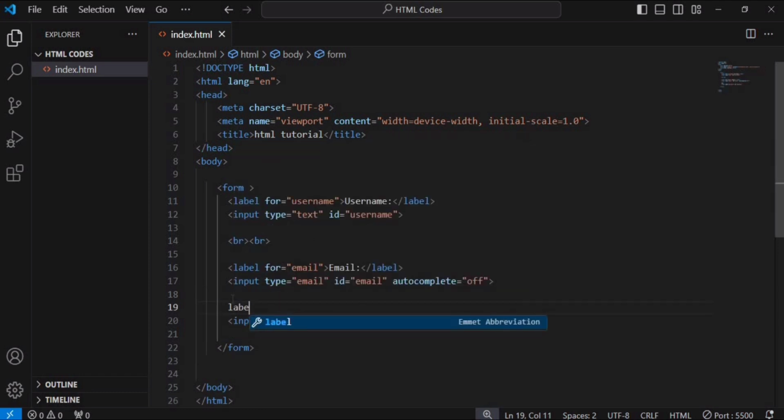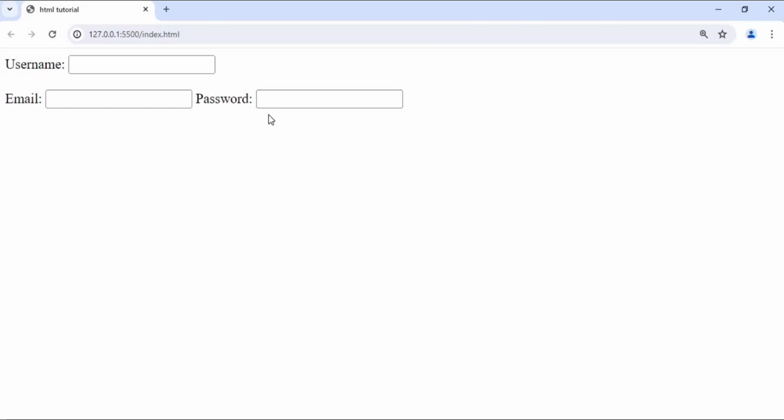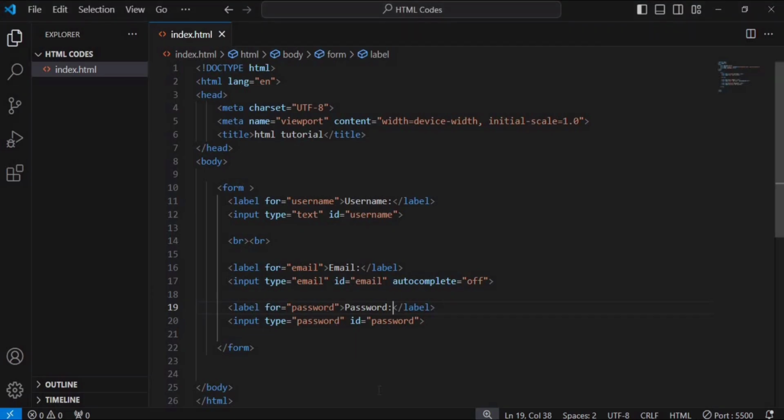So let's say label for password, and we'll say password, and let's save. Now you can see that password field over here.